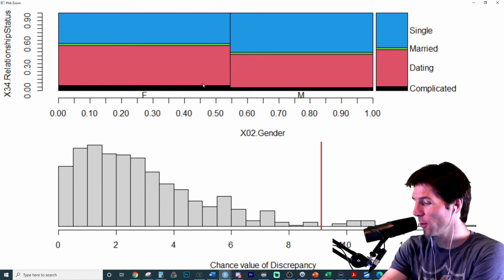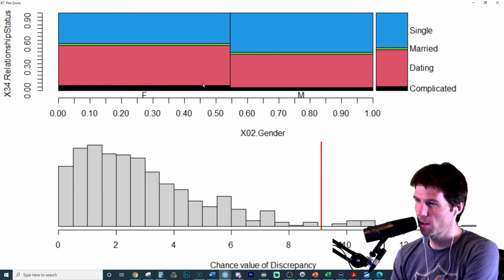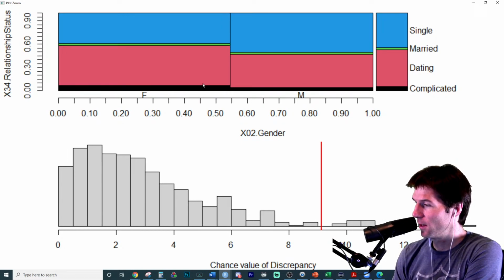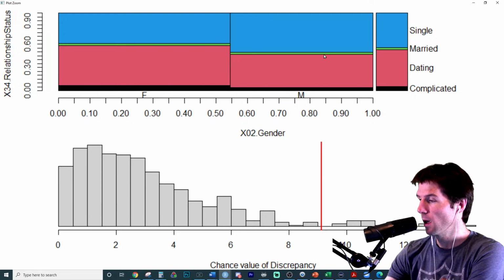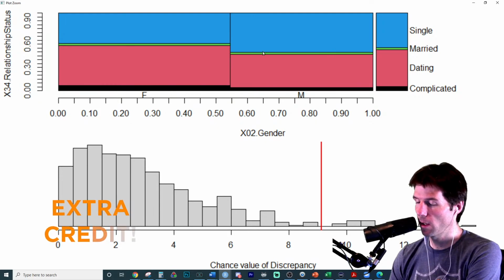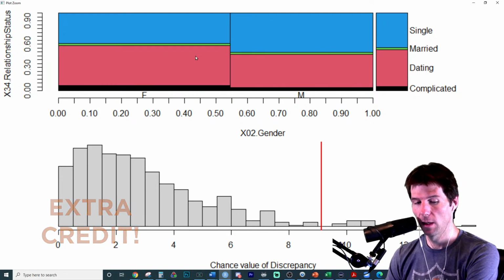50 points on the line right here. What are your thoughts on this? What do you think about this graphic? A little bit, not quite if they're married. Married is actually one of the ones that's very similar. Muhammad right there, 50 points. Married is very similar based on male-female.